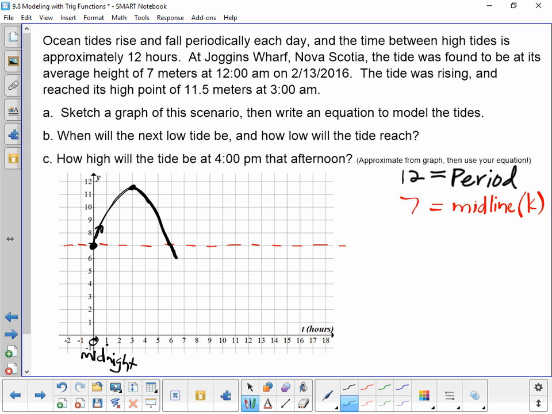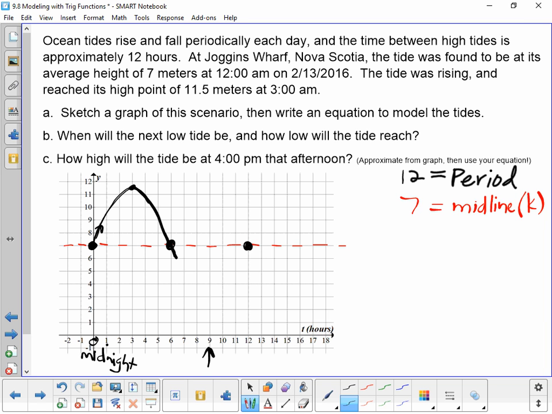Now, I could use the period here as well. I know that the cycle begins at a height of 7. It means that it also ends at a height of 7 over here at 12. Halfway in between is where it's at its midline again, which we have shown. And then halfway in between here at the value 9, it should dip down, or the height should go lower by the same amount that it had raised above before.